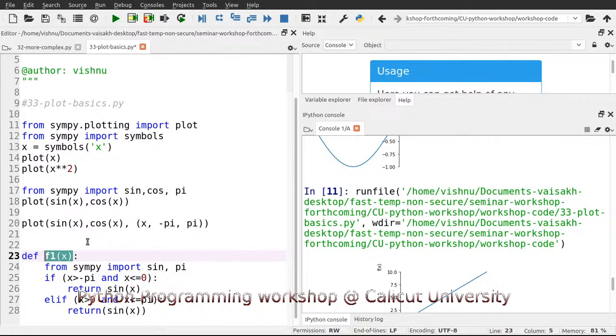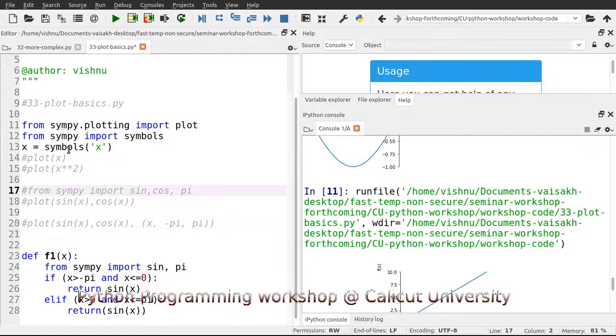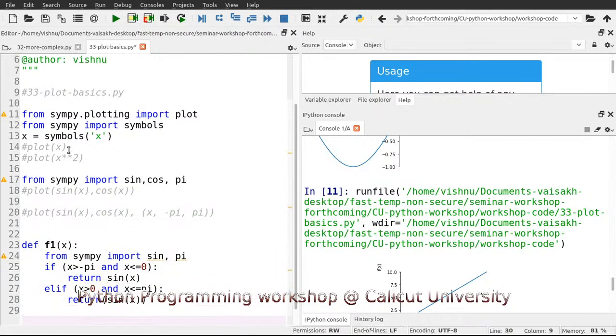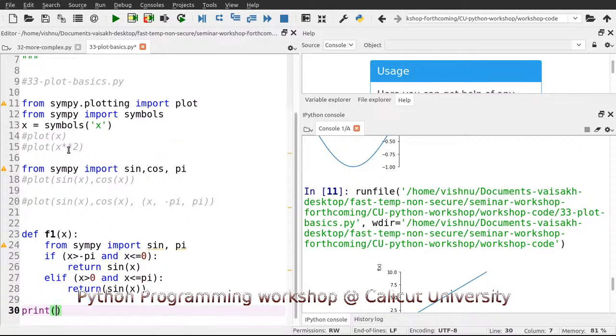So let us try to see this function first. Let me just suppress these plots, and let this definition be there. Suppose print f1 of -1.